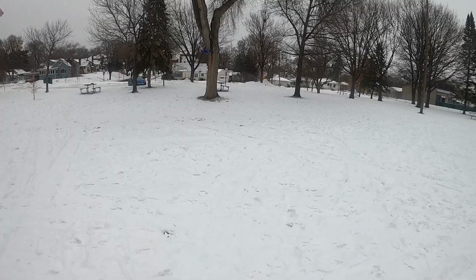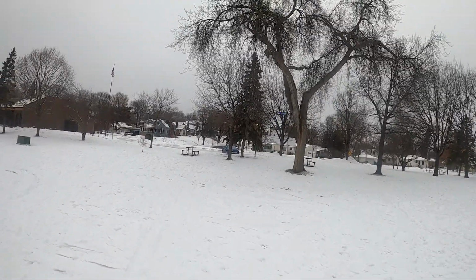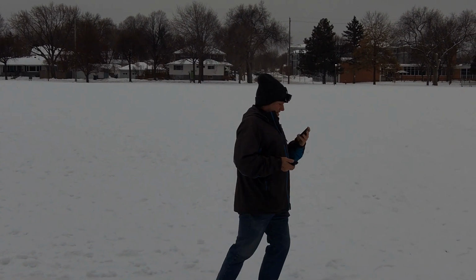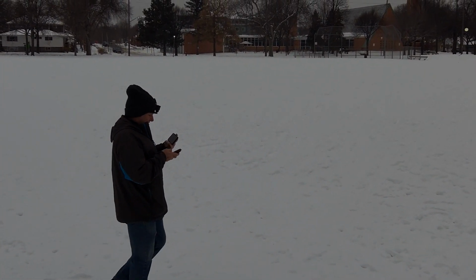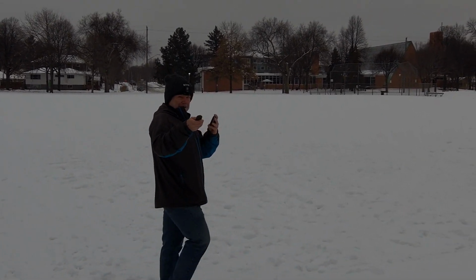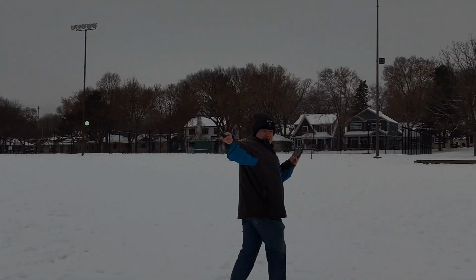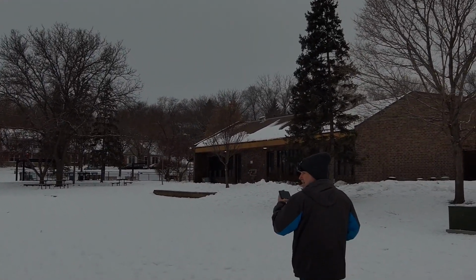So I should be able to bring the drone closer by hitting these plus minus. So here's a closer view. See how close I can get it. Okay, so that's a lot closer to me. So if I'm filming biking and I want it to be closer, so now if I want the drone to follow behind me, I can push this blue and point it to go behind me, and it should track behind me.